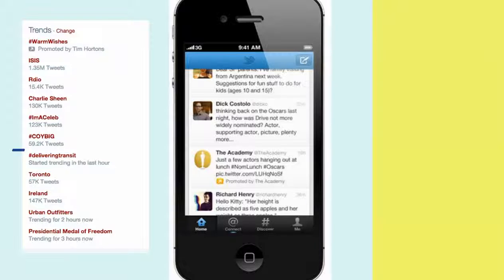At the same time I go to look what's happening in news on Twitter. So it's a really great way to get my attention quickly. And if you ask me, almost more effective than promoted tweets, because I tend to scan really quickly through a feed. So if you look on the right, we see this content from Dick Costello, and then we see the promoted tweet from the Oscars, and then Richard. And if you're like me on Twitter, you're kind of looking for people you know, or words or images that capture your attention, so you focus on that particular tweet. And I tend to tune out brands a lot of the time in my feed. Although the warm wishes Tim Hortons trend caught my attention. So in terms of impressions, definitely the hashtag in this specific case study was more effective to me than an in-feed promoted tweet. However, on the in-feed promoted tweets on the right here, you don't see any images, which is key to success.